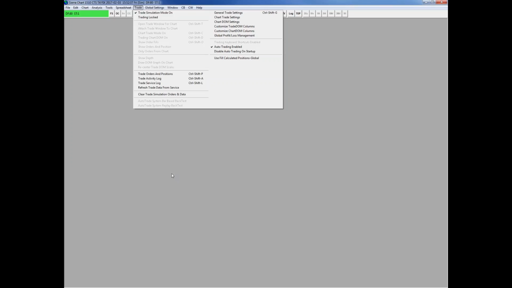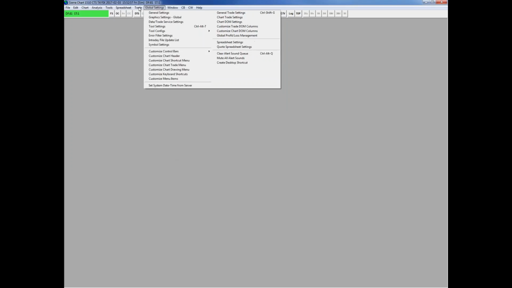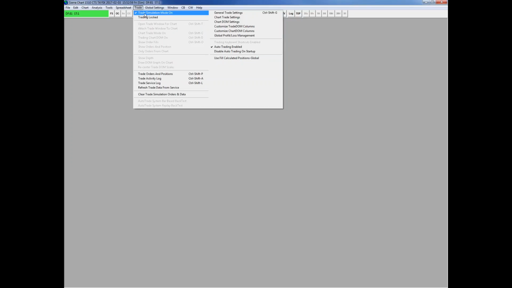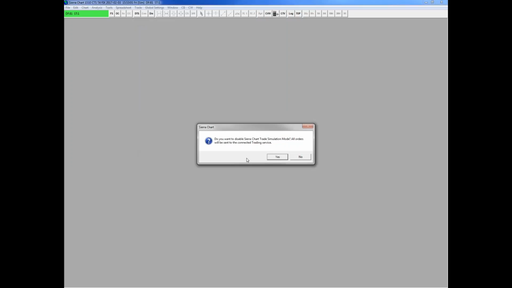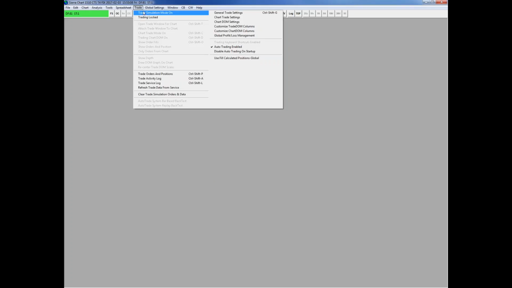Some software and data providers, you actually need a simulation server or a simulation data feed or connection. In Sierra, you can use your live connection, but if you want to go to sim mode and not have those orders sent to your broker and actually trade, you just select this up here, and if I turn it off here, it says, "Are you sure?" Yes. So now we're connected to my live connection here. We'll probably stay in sim mode for all we're going to be doing here today.